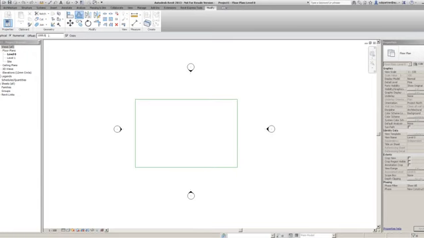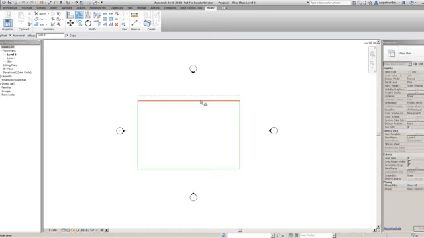Basically all we do up here is set the distance that we're going to offset it. Once I've done that, I'm just going to hover over an object, and as you can see, it soft selects the side that it is going to offset. Simply moving my mouse around a little bit will show you the side. It's a bit of an art form. It takes a bit of getting used to, because people quite often click on the wrong side when they first start. But I'm going to offset this around the outside. I'm going to click there, done. I'm going to come over here, left click, joined it up, beautiful. And here, it's joined it up.